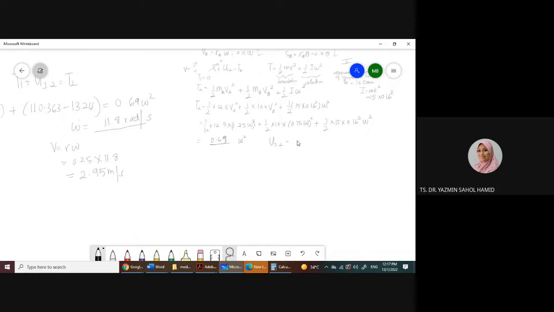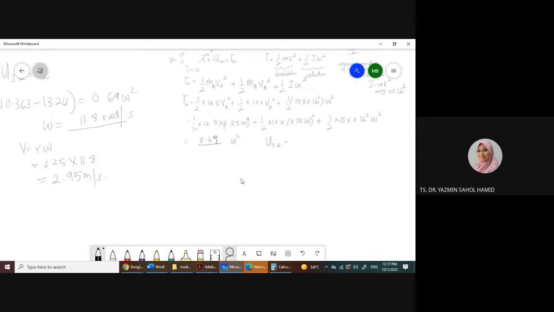The last question asks to calculate the distance that block B moves before coming to rest. So how do we find the distance of block B before coming to rest? Earlier, when you did the work energy, you considered block A and block B. Now, for question three, what do you consider? It's T1 plus work equals T2, initial and final of two situations.